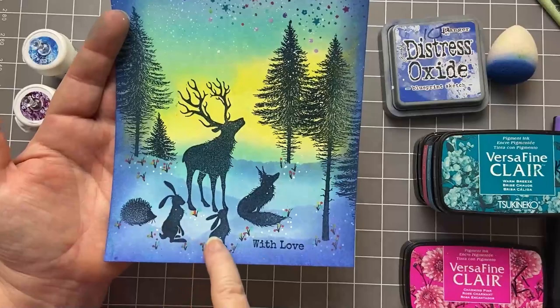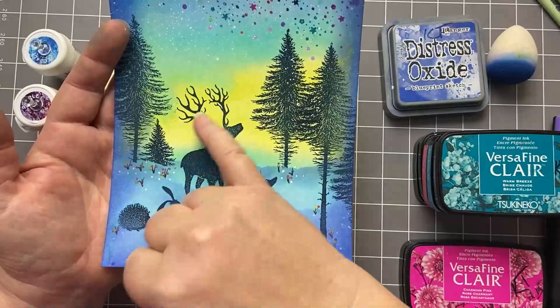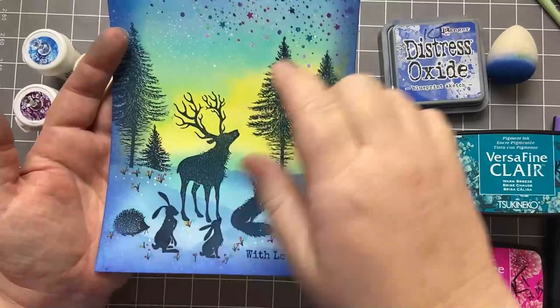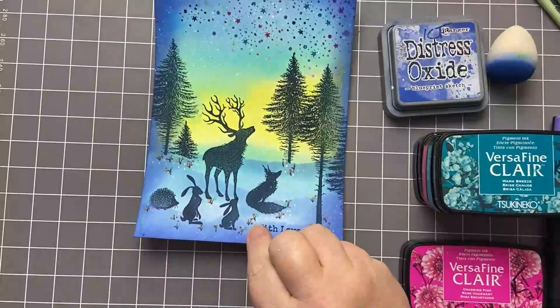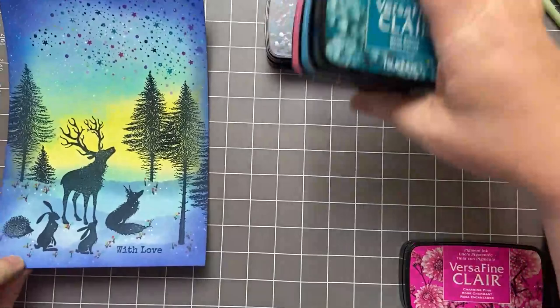They are all together — foxes and hares with a little hedgehog and the stag. I'm using Fairy Fir Tree Too; you can use any collection of animals that you've got. I've created some little flowers with the fireworks in the sky, all coming to you with lots of love. To create the background I've used Brushos: lemon, cobalt blue and purple. I'm using watercolor card for the frame edge.